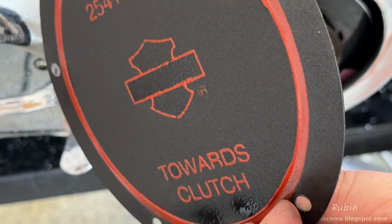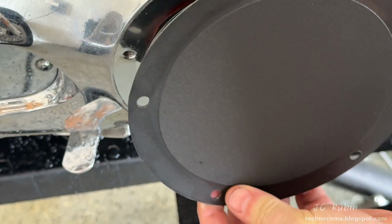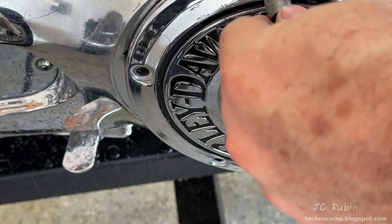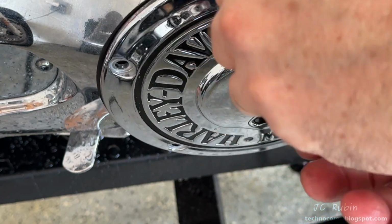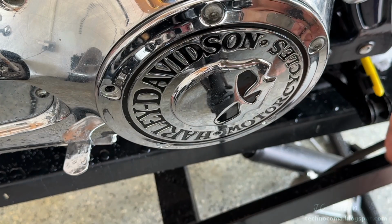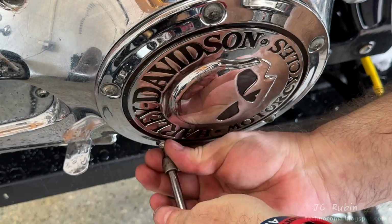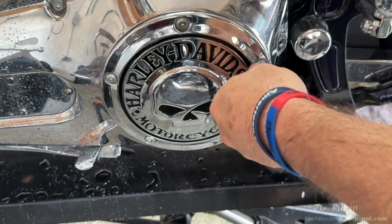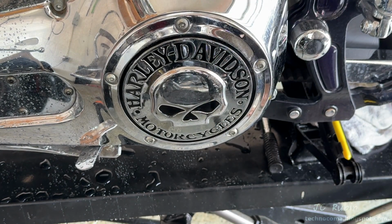So I'm temporarily going to put the seal back on because I'm going to be taking it off shortly. As well as the cover. I'm just putting it on so nothing gets in there. I'm not going to be torquing anything down. I just realized I put the cover on sideways. Even though it's temporary, it would bother me. So I actually took it off to straighten it out.